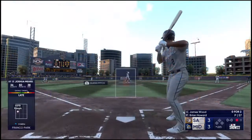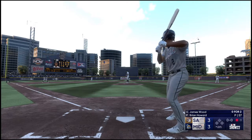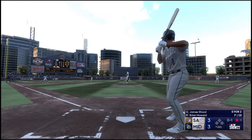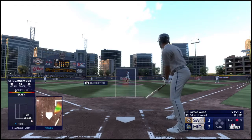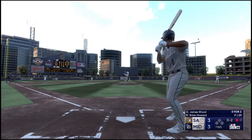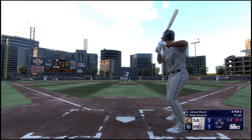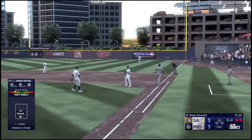So digging in, James Wood. And he swings and misses, and it's 0-1. Man, he really sells the changeup with that arm action. And he's down 0-2 as he swings through it. And the right-hander deals. That one missed. Righty to the plate. And that one hit to first. He steps on the bag, and a couple of quick outs.